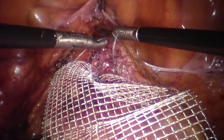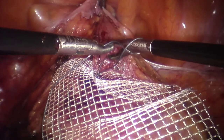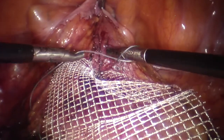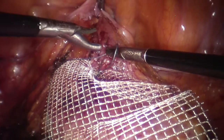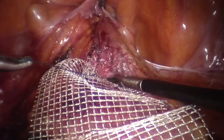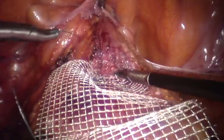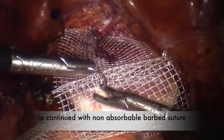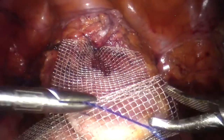An adequately shaped polypropylene mesh was inserted and fixed to the anterior vaginal wall with three 0-0 non-absorbable sutures and a non-absorbable barbed suture. The first suture was applied at the midline at the vesical apex of the mesh, and two sutures on each side were located on the middle and upper portions of the anterior lateral vaginal wall.